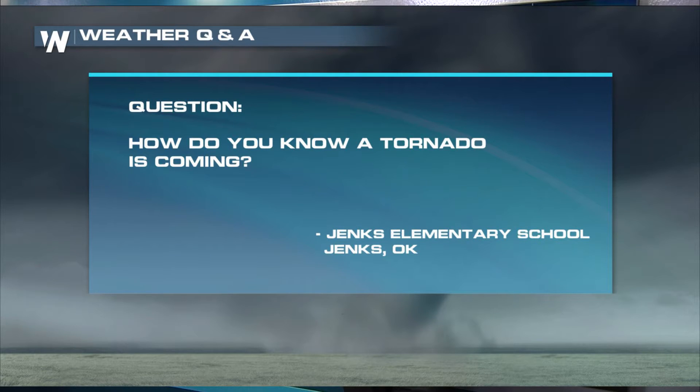How do you know if a tornado is coming? That's what we try to answer every single day as meteorologists. First: if you ever see one, get into the lowest floor of wherever you are, or get inside. Get away from a car, get away from the outside. You do not want to be outside looking at a tornado. Get into the lowest floor, most interior room, away from any windows — windows are bad with a tornado. If you're watching TV and we say there's a tornado warning, do the same thing. If you hear about a tornado watch, which is different from a warning — a watch means conditions are favorable, you might see a tornado that day — you need to be ready to go and prepared for possible tornadoes. And if you ever see one, get inside as soon as you can.